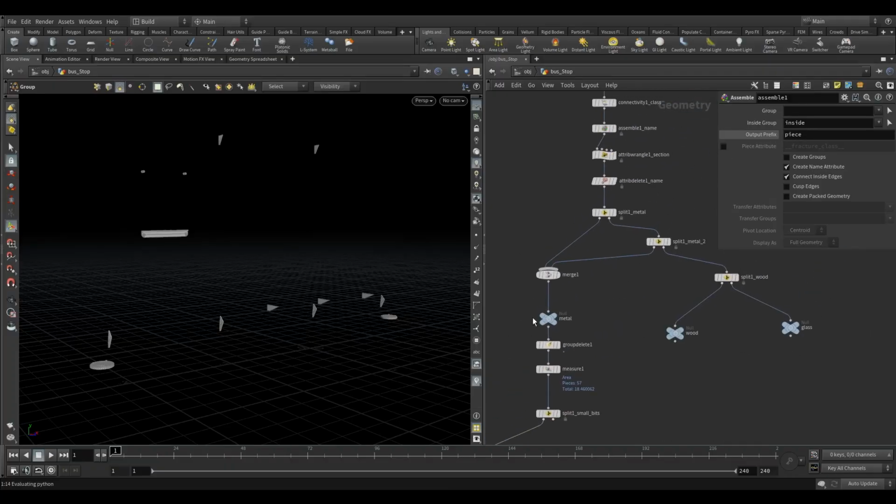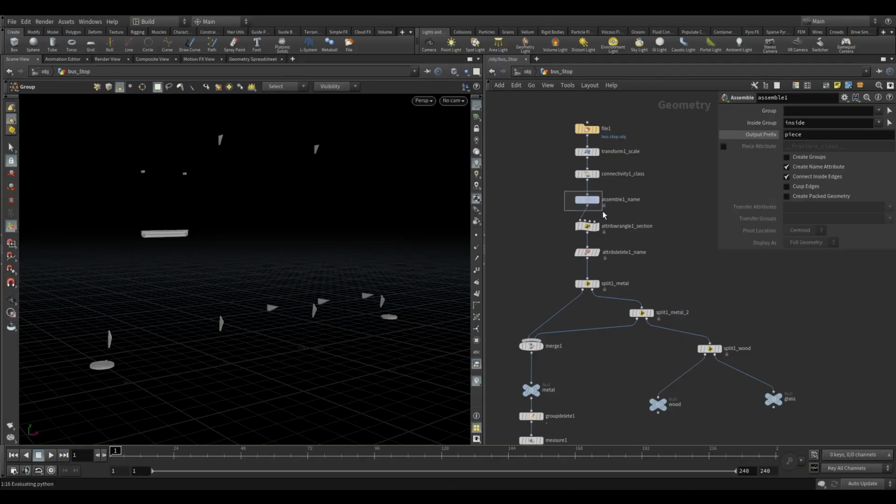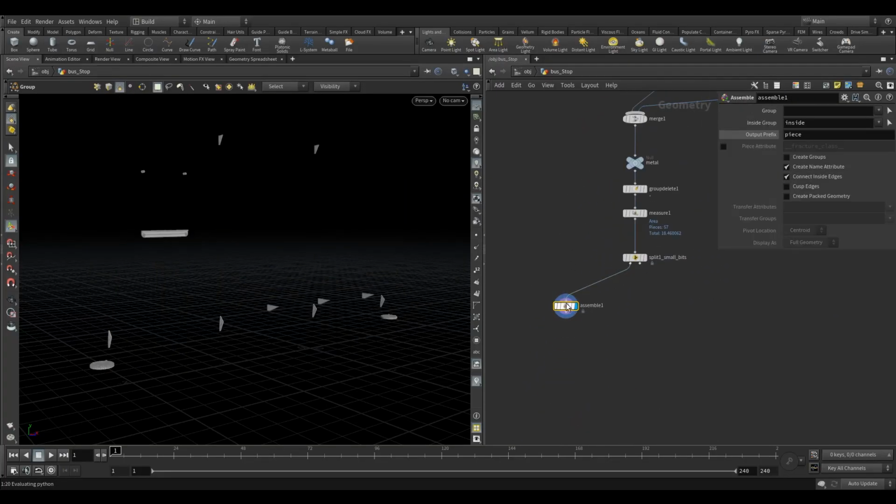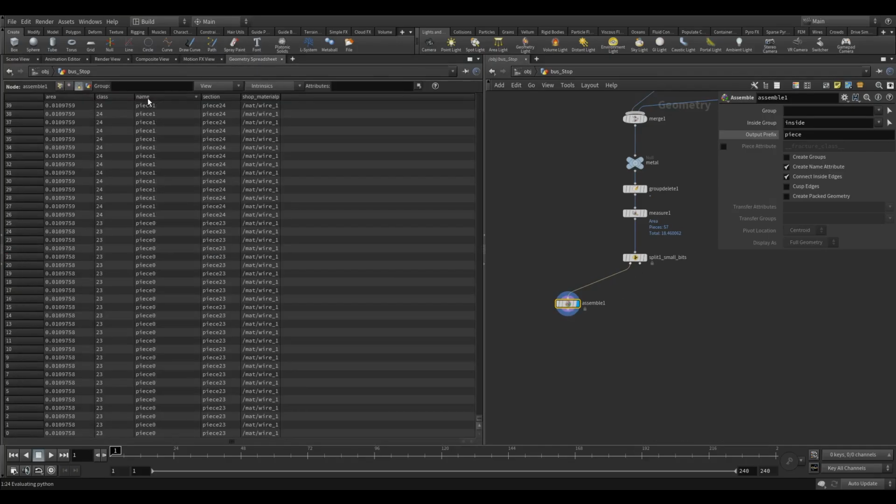This is the same as what we did here, except I deleted that attribute right after, because here I actually want to use this attribute, which is quite important, the name attribute for simulation. By default, it just gives you this piece, which calls it piece.